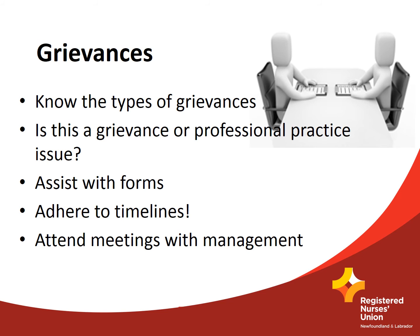If you submit a grievance, be sure to see it through. Do not wait to hear back from the management at different steps of the grievance process. It is crucial to adhere to the timeline set out in the collective agreement and to continue to the next step. Grievances may be dismissed if they are not moved and advanced to the next steps at the right times. As a shop steward, you will likely be attending meetings with the employer surrounding grievances. You will learn more about the grievance process and meeting with management during the shop steward education session.